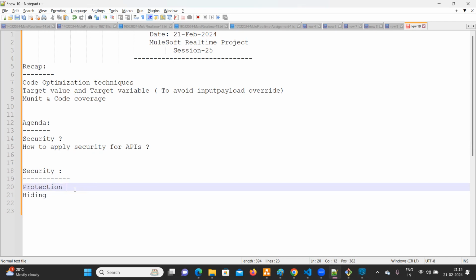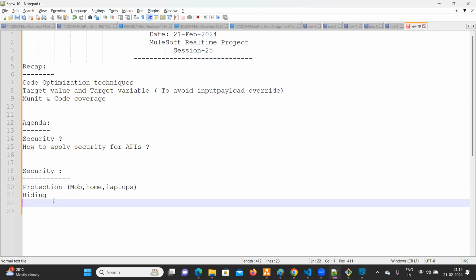That is also a security; you are protecting your home. These are examples: mobiles, homes, laptops.